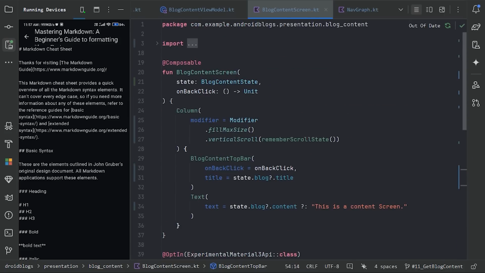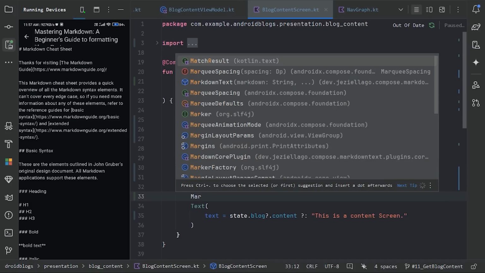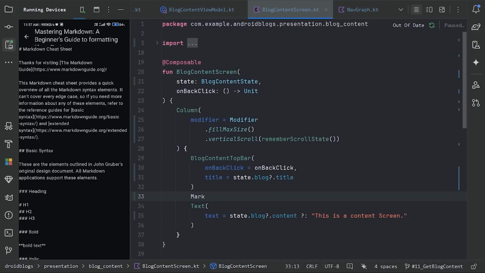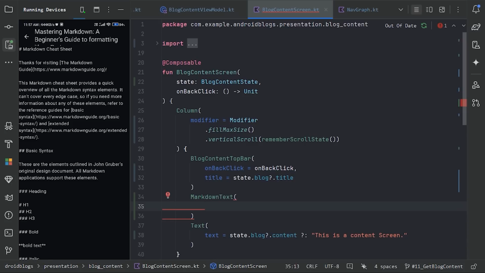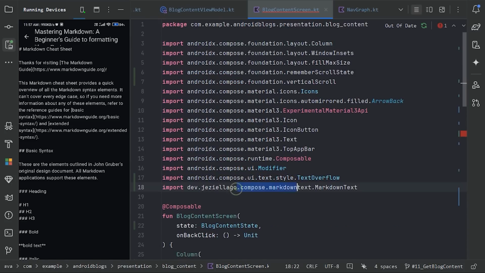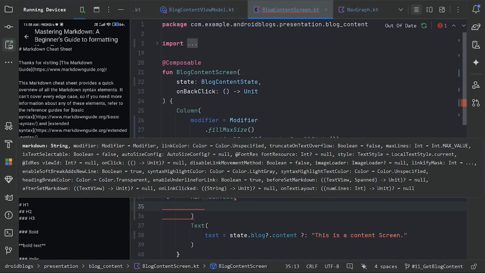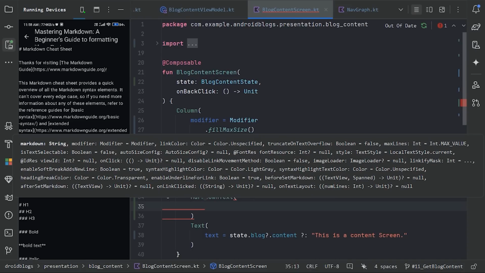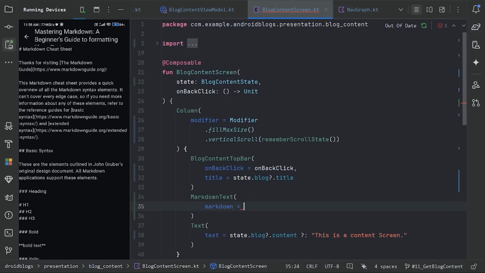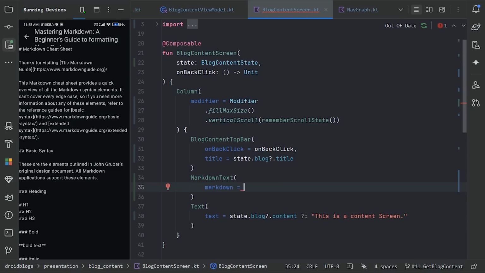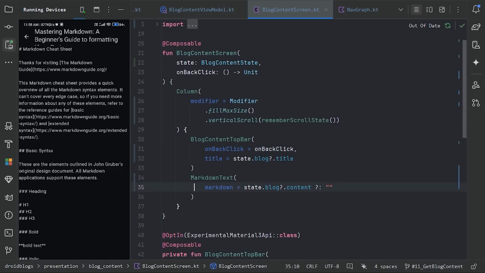Next thing, to format this markdown text as a markdown, here we need to use this markdown text. And this composable function is coming from that library we added in the starting of the project. And here it accepts so many parameters. First thing we need to provide this markdown, and here we can provide our content, and in the null case just use blank string.